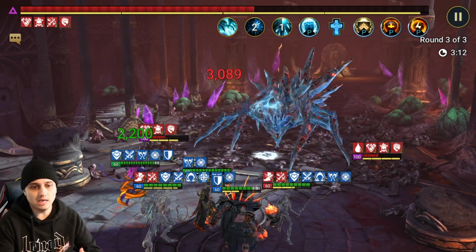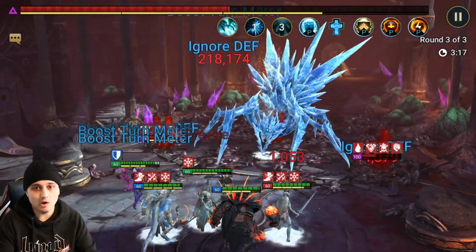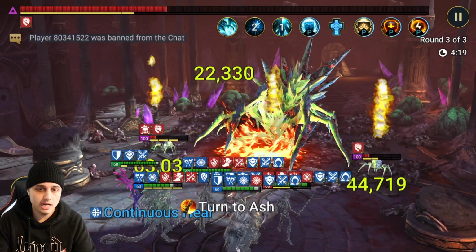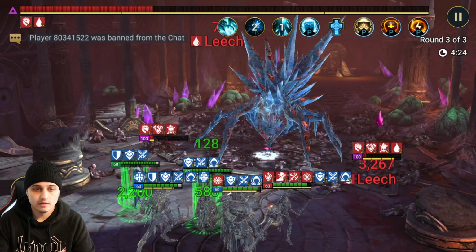And the leech is also great for keeping your team alive, so if you don't have the best healers or the best revivers, the leech can be a great help in helping you clutch, get through some waves and get those rewards. There we go, AoE HP burns from Ignatius, more leeches, and this team works out great.